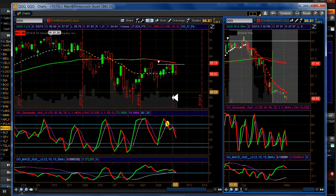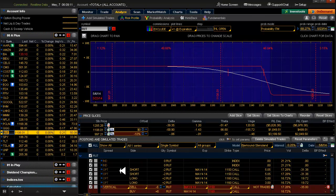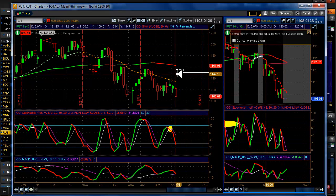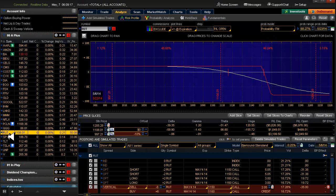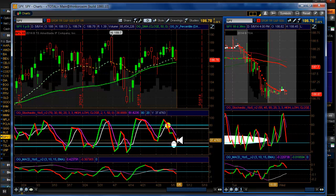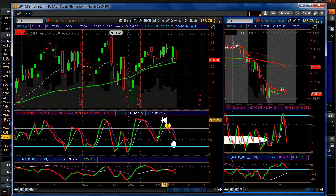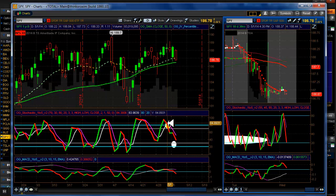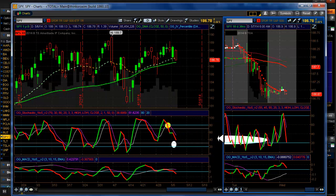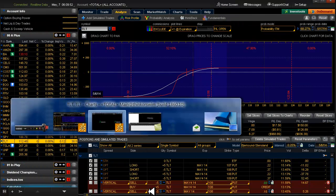Is there an opportunity to add to it? No, I'm not going to add to it. Russell, we already looked at these. We'll just take a quick peek again. Did this 20 delta yesterday. And the Spiders, looking at the S&P 500. We are looking to possibly condorize this if we were in it. We're not in it, but that would be an example of being able to condorize. So we do a bear call on this side and a bull put on this side. We'll have to see. I'm not going to do anything with that right now.